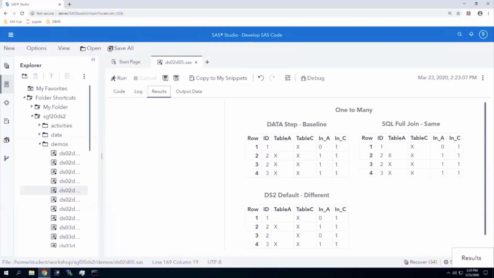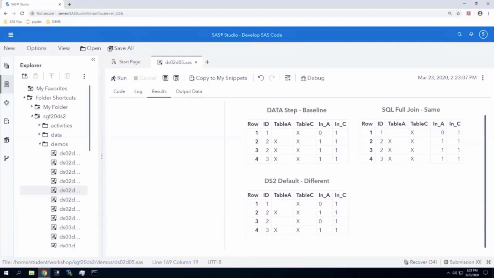But DS2 did not. And here's where the DS2 merge starts to diverge. You can see that for the by groups, even though there's a match, the value for table A is not carried down. So unless there's a second row involved for both data sets, then the value from the table that didn't have an additional row of data in it, that value does not copy down. That produces quite a different result set than we might have expected.